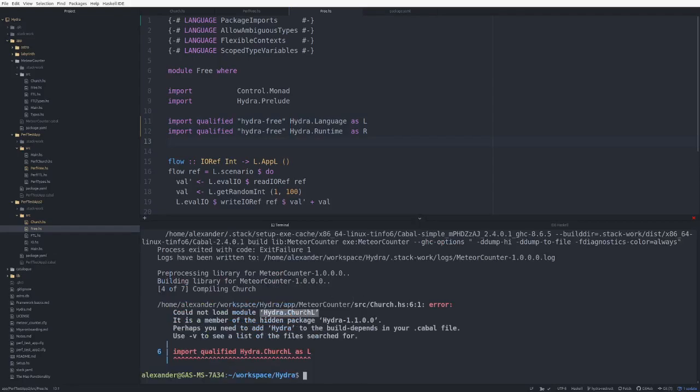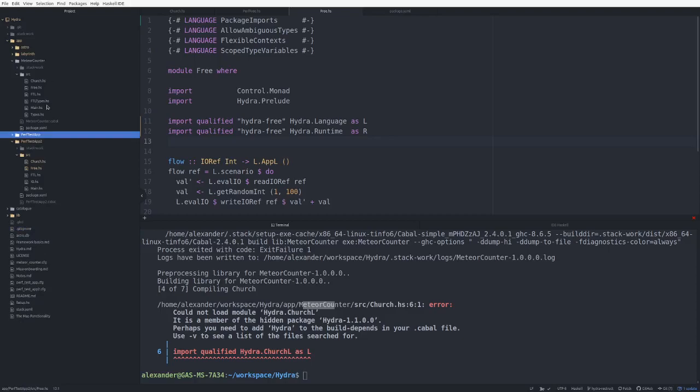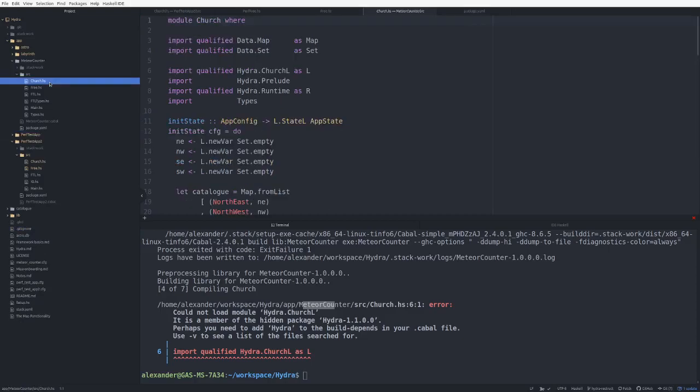Okay, and also I renamed some modules. Let's go to meteor counter, Church, and rename it. And import it qualified. Church free. Okay.